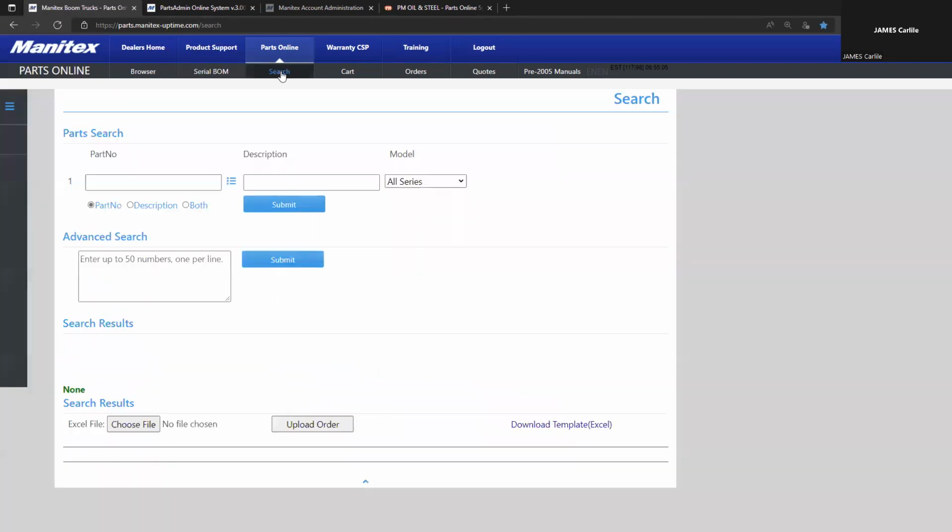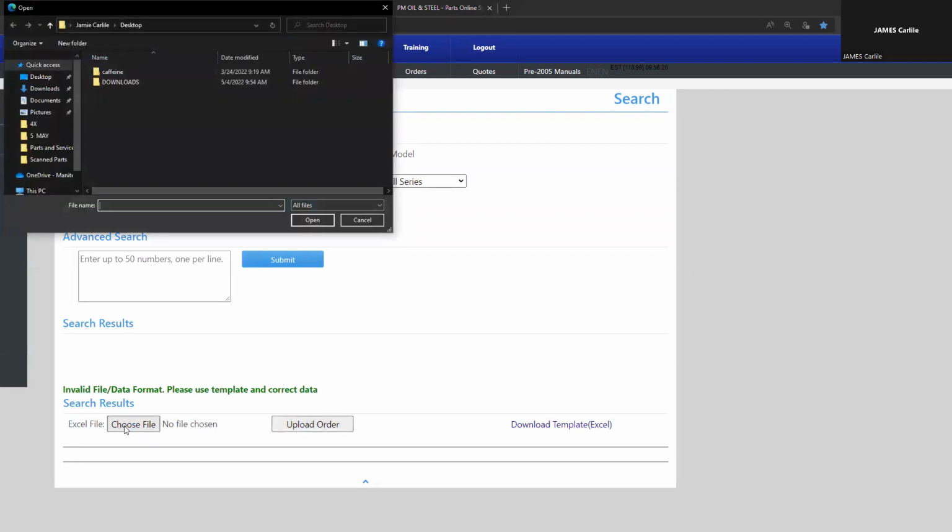The search, we've reviewed that: individual parts or by description, by series, or if you have the list of parts, put them in. If you want to upload an order, you can actually click on the word upload the order. It's going to ask you what kind of format it's in.